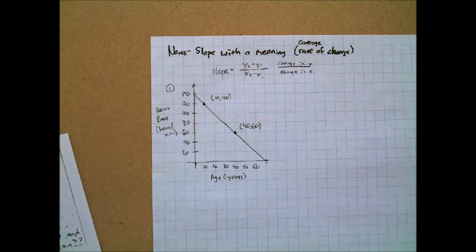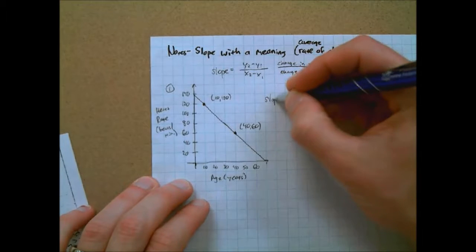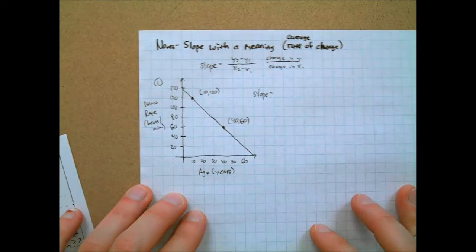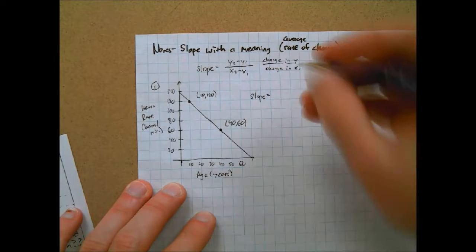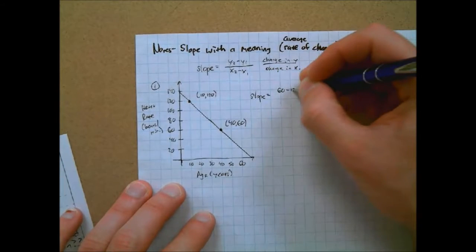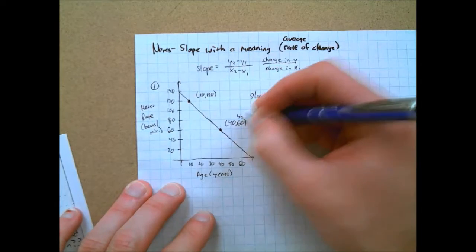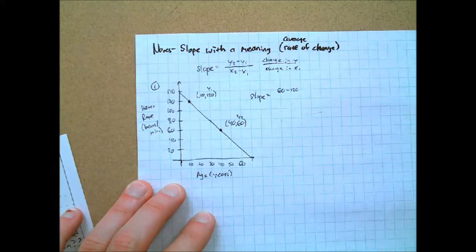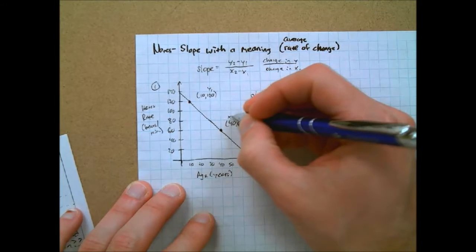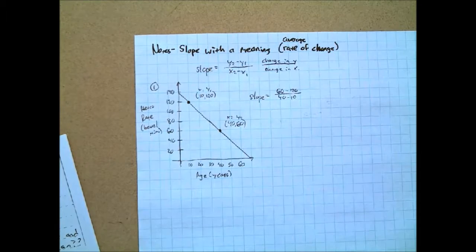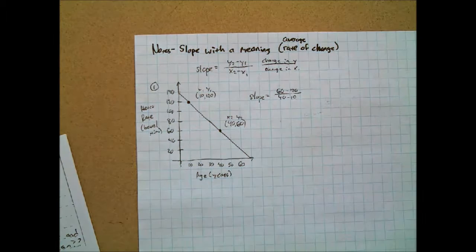So let's go to Kendall. Kendall, can you set up the slope for us here? What will be our calculation? The slope is going to equal... What's going to be in the numerator of the slope? What minus what? Okay, great. 60 minus 120. So she's saying that's her y2 and that's her y1. And then in the bottom, 40 minus 10. Okay, and again, there's the x2, there's the x1 right there. And now we just simplify.